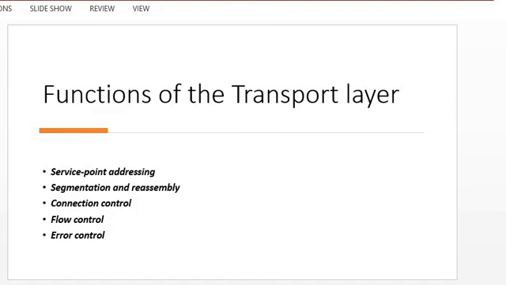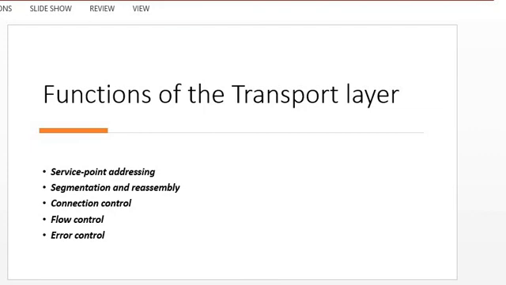So these numbers will enable the packets to be identified. And those that are lost can also be identified when the message arrives. So segmentation and reassembly is assisted by this numbering sequence.